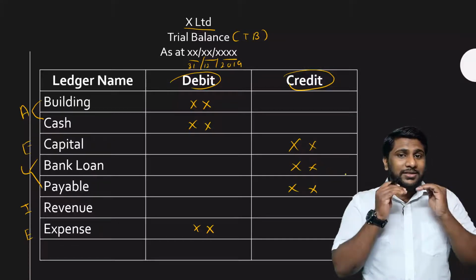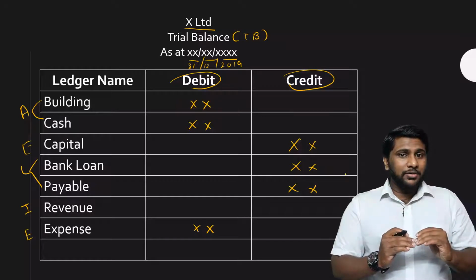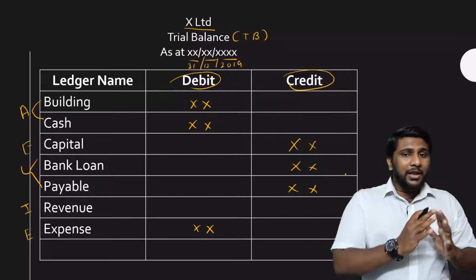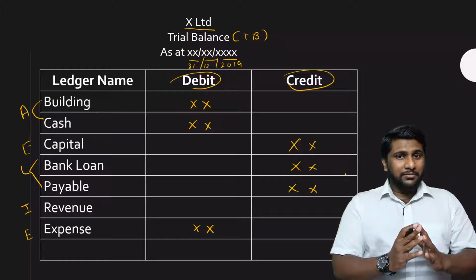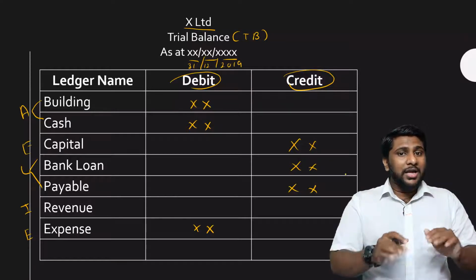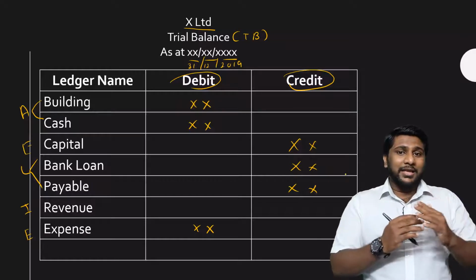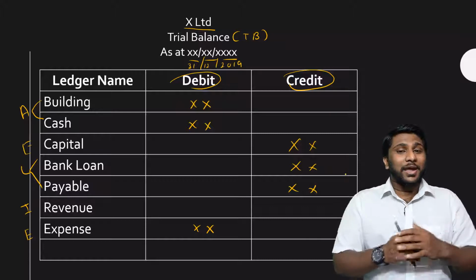As I said, for a certain day, you will take the balances of all your ledger accounts. Those balances will be recorded in the trial balance. So it is a report which will have the balances of all your accounts except for the zero balances, because a trial balance should be a neat one. There can't be lots of zero balances.